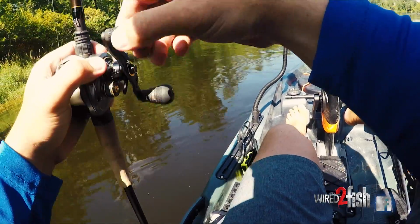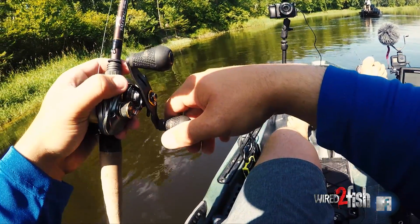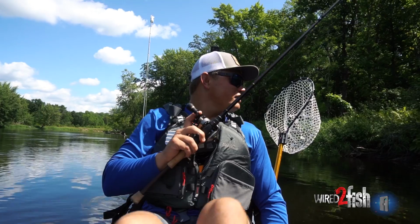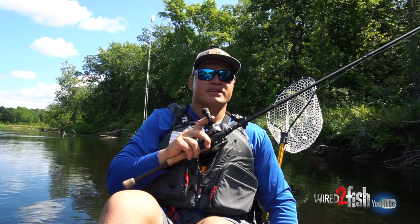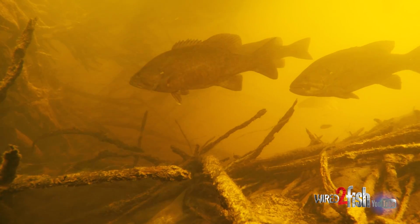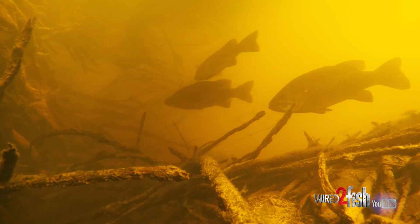I'm just dragging this tube down. And it's nice because I'm just going with the current, covering a lot of water, and I'm really getting tight. I don't have the noise of a trolling motor. I don't have the noise of walking around in a boat or anything, and stuff's always floating down the river. They're having stuff float over the top of them all the time. So if you're not making any noise, they might just think you're a big log, or who knows what they think you are, but it doesn't bother them. So you're able to get right over the top of them and fish them in a really stealthy way in these kayaks.